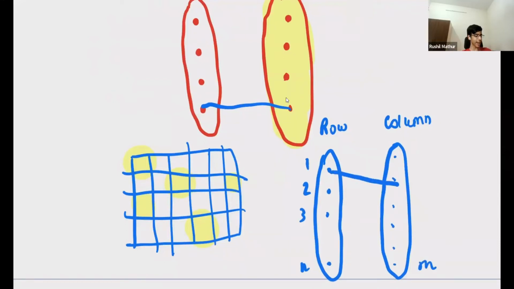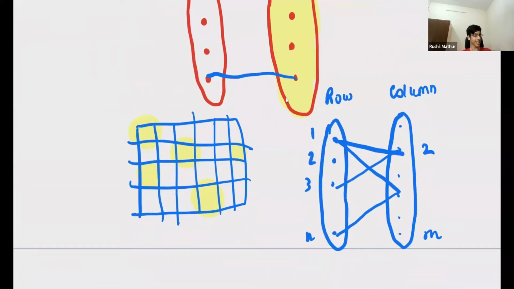And now I join 1 and 2 here if (1, 2) is the one I had selected. So I'll end up with some bipartite graph, something like this. And notice that I'll never try to join something like this, because that's irrelevant to me, right? Why will I join row 1 and row 2? That's not what we're trying to achieve. So bipartite graphs, more than a restriction that you cannot have these edges, is an advantage, that it makes the structure very easy to understand and to figure out.